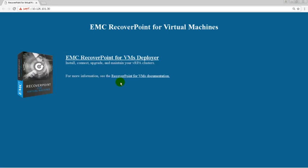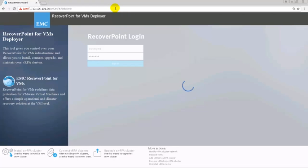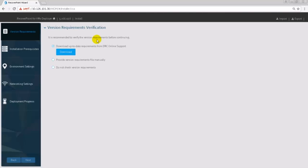In the supported web browser, enter https:// and then the IP address, where the IP address is the IP address of the VRPA in the cluster being installed. In the VRPA landing page, click RecoverPoint for VMs Deployer. If prompted, enter the login details for the box management user and click Sign in. Select the install of a VRPA cluster wizard. In the version requirements verification window, we select the third option, do not check version requirements, for these demonstration purposes.